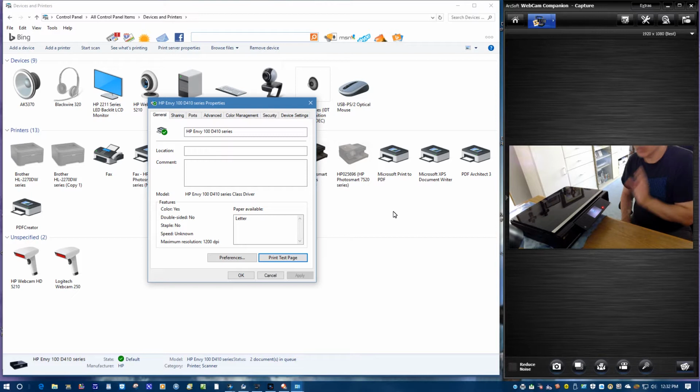Just keep that in your mind, that is the situation going on. I don't want to take too much of your time with that, so I'm going to unplug it right now because there's nothing printing on there. I didn't click the print page, but as you can see, that's the situation going on.